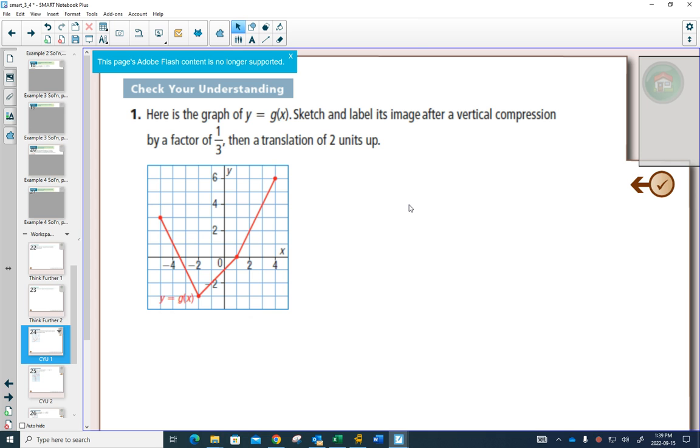So again, I find it very helpful to take the four points that you know. So this one is negative 5, 3. Negative 2, negative 3. 1, 0. And 4, 6.